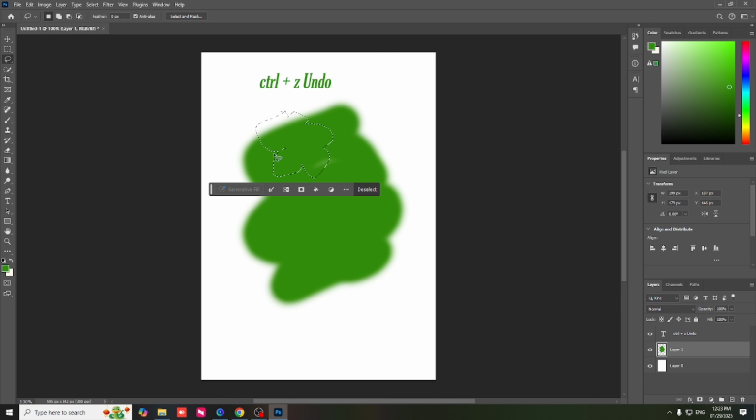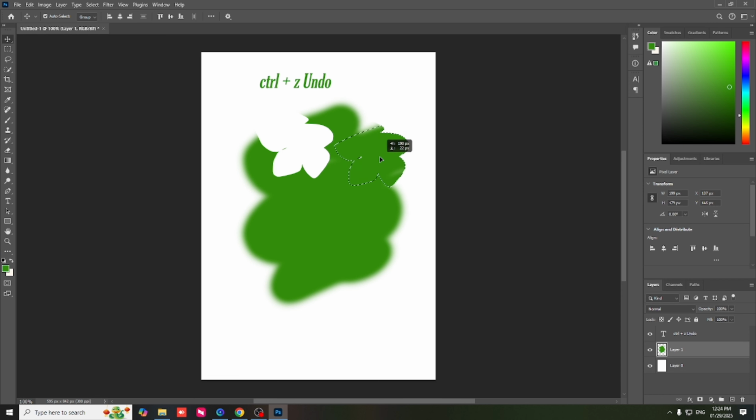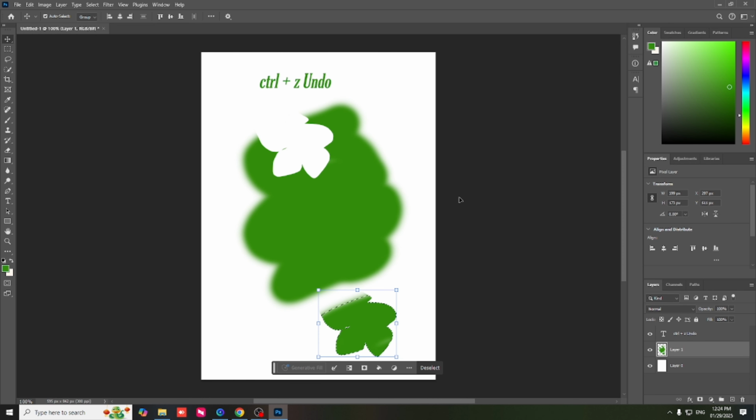Okay, the next tool is called the lasso tool. It's one of those many selection tools, and you can't always just use a square or round shape to select everything.